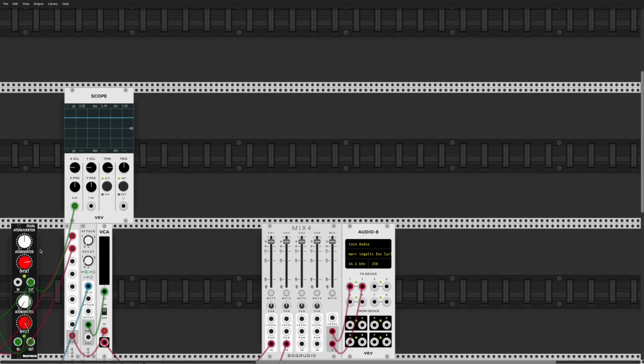So what it's doing is it's just going to send voltage if I add an offset. So if I set this to 0, it just sends 0 volts. But if I increase this offset, it can move all the way up to 10 volts. So it becomes just a little slider that's going from 0 volts to 10 volts. I can go to -10 as well if I wanted to.